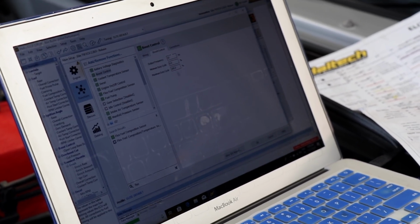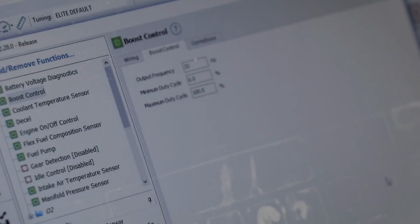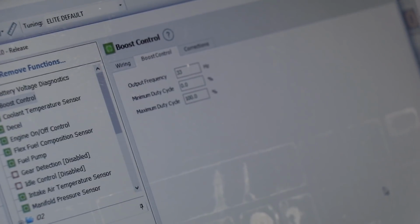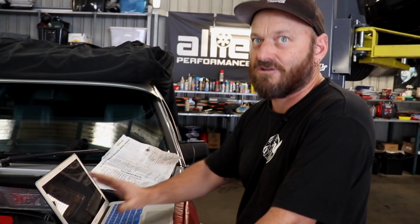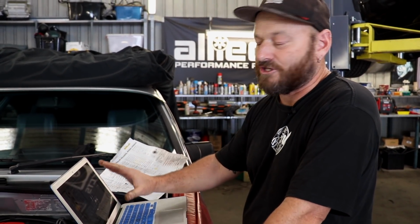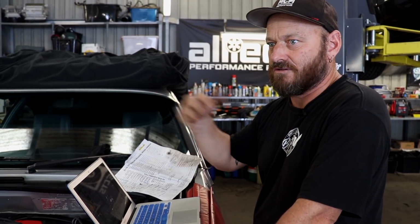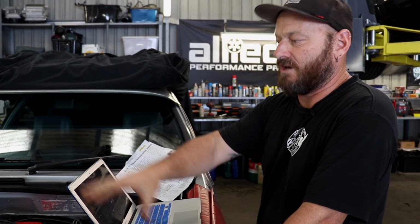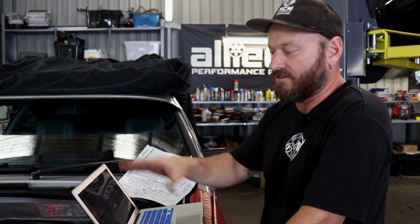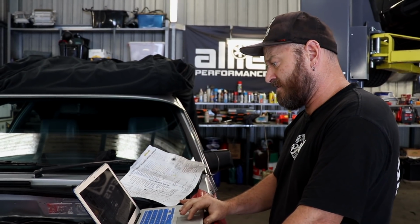Most of the other stuff will be correct. It's just generic 33 Hertz. The rest of it's more the tuning side of things. Probably worthwhile mentioning, your tuner should still go through all this. If he or she doesn't, they're not doing their job properly. They shouldn't assume that you've done it right or whoever's set it up's done it right. However, if you want to get your engine started and make sure everything's okay with the engine so you can take it to get tuned, you do have to do this yourself.